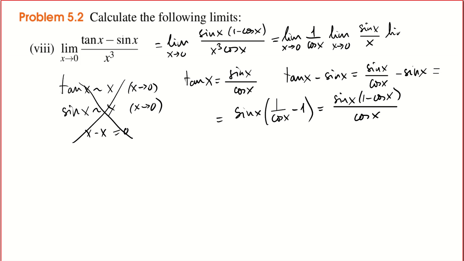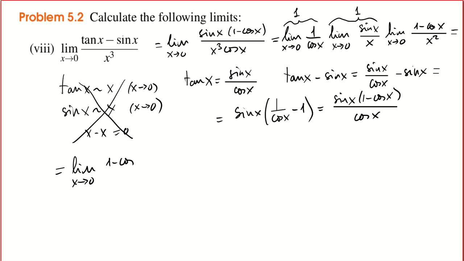And finally, the third limit that you have to multiply by in order to recover this expression is 1 minus cosine. That's the last factor you have in the numerator. And in the denominator, you have already used one x, so you're left with 2 more x. So as I said, this is 1. This one here is also 1. So the limit is equal to that, right? This is the limit when x goes to 0, 1 minus cosine x divided by x squared.